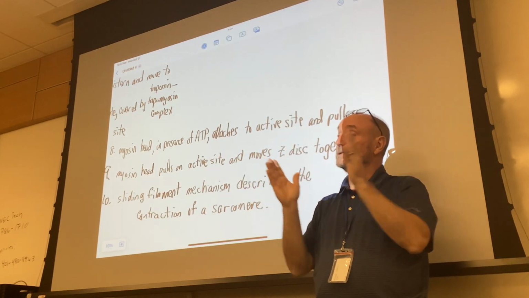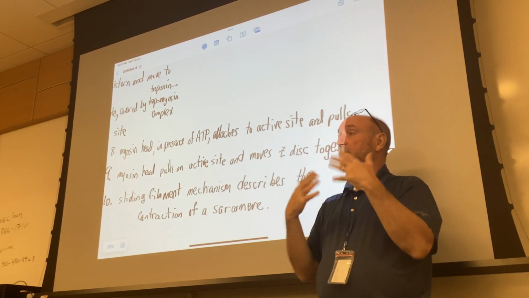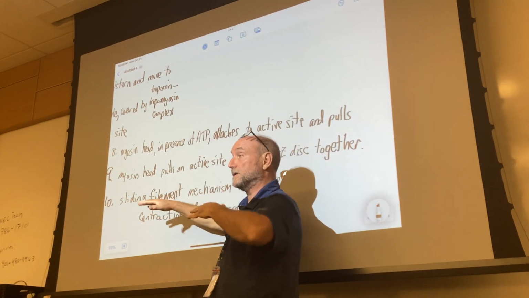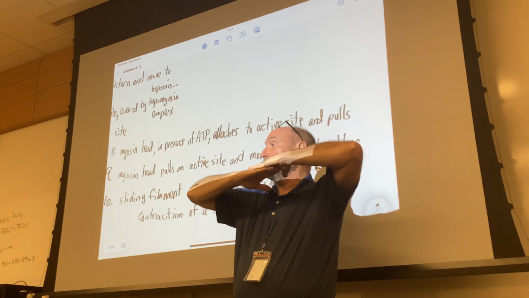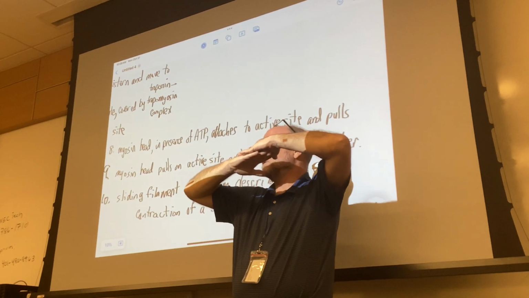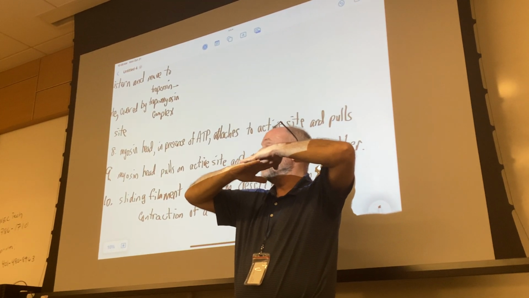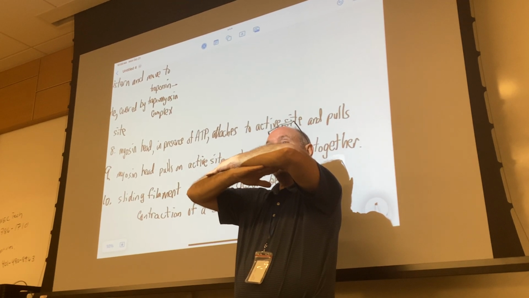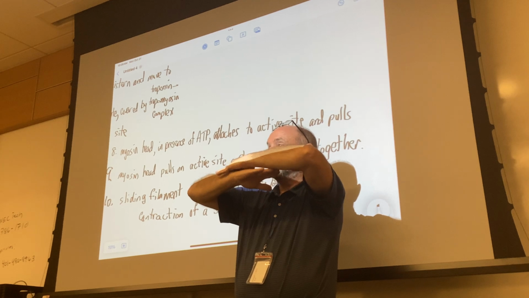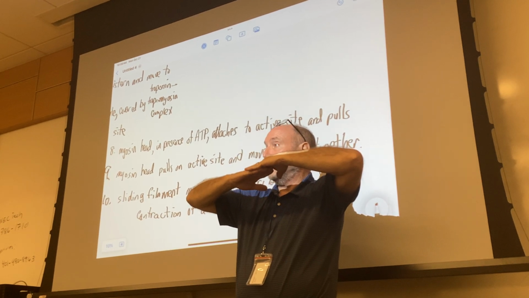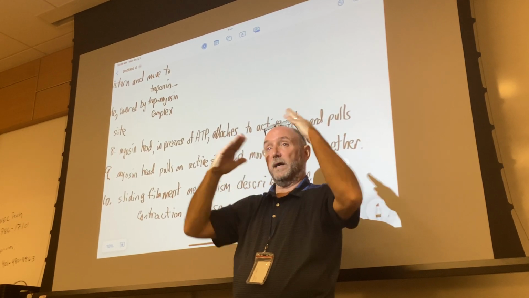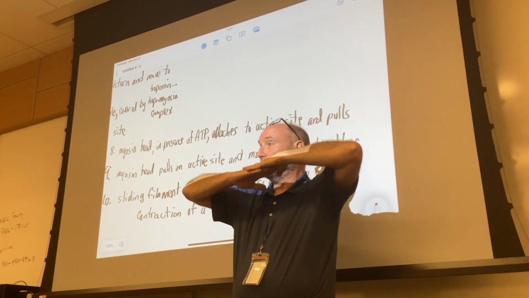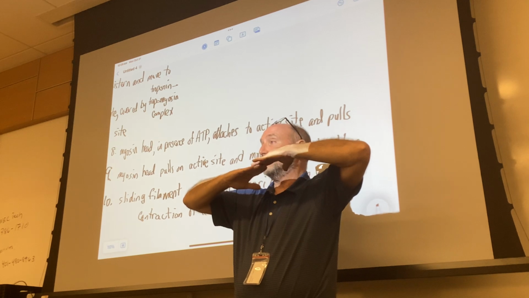The first is that the proteins themselves could shorten. And the second is that the proteins themselves, these filaments, that is to say actin and myosin, can slide over one another. If one of my arms is actin and the other is myosin, and the one that's moving is myosin, my left arm, the distance between my elbows is shortening, right? But my arms are not shortening. The length of my forearms is not shortening, they are the same length. The distance between my forearms is maximal right here where there's any overlap.